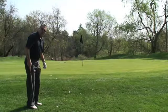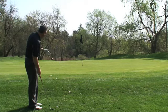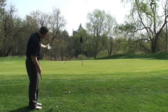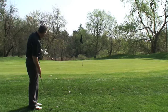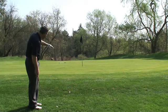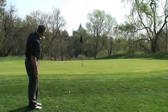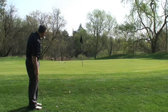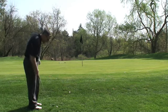Okay, so we have a little chip shot right here. So my distance control I'm very happy with. I hit that solid, just a little right of the pin. And as you can see, this is a pretty standard chip shot. I'm gonna land it right on the front of the green and let it roll to the hole. My other 6-iron shot was, again, very, very solid as far as distance control, just about 20 feet left of the pin. We'll putt that in a sec.